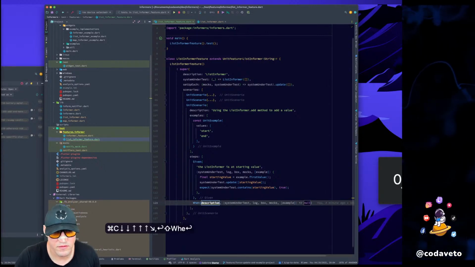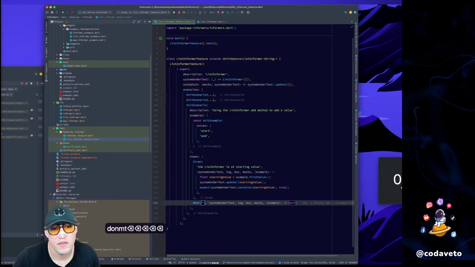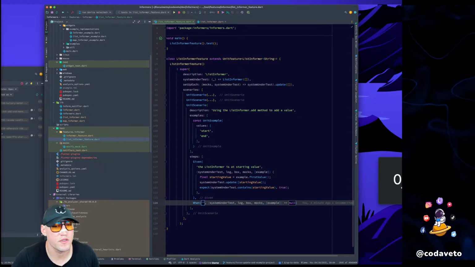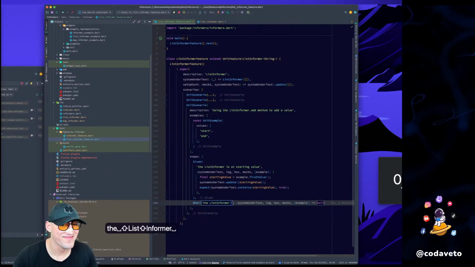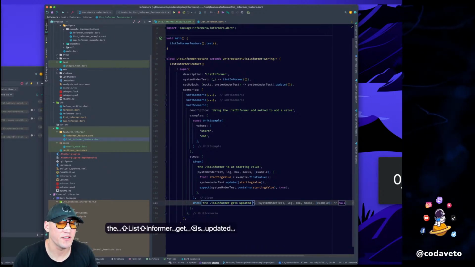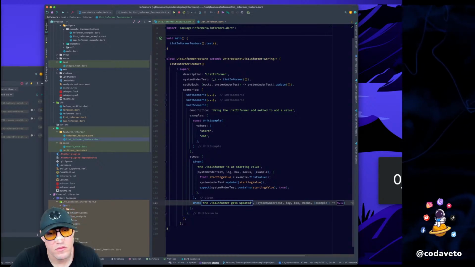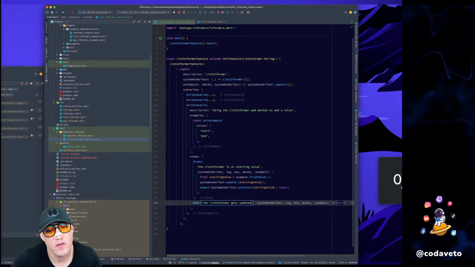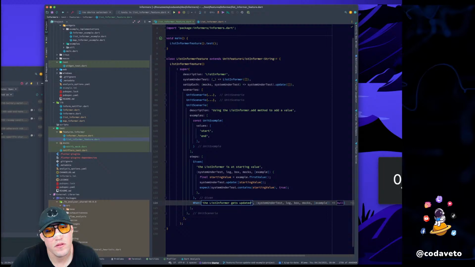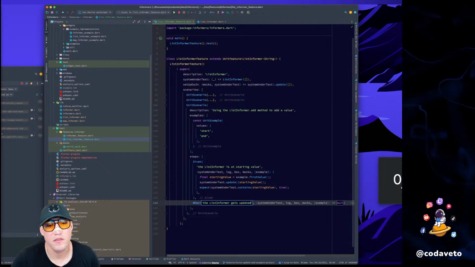When you give something, don't expect anything in return. Given the list informer is a starting value. When the list informer gets updated. What are we testing again? Which method? The add.